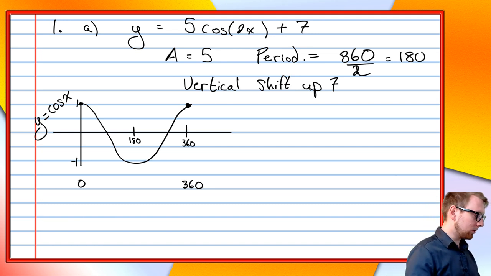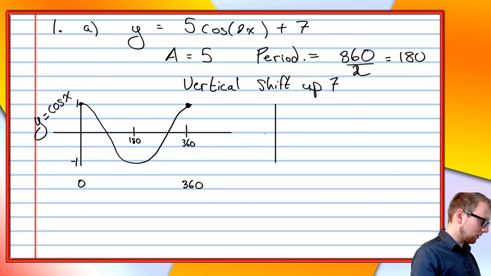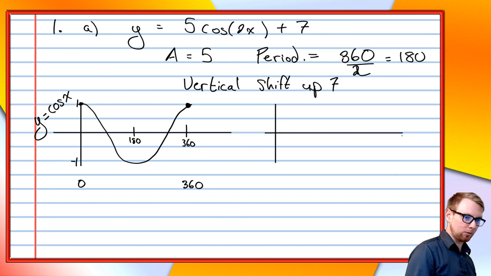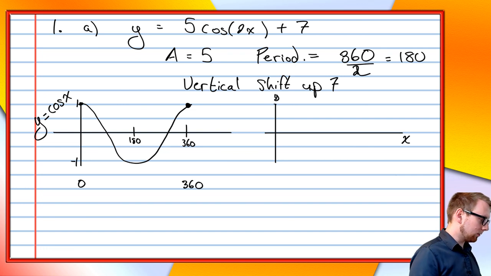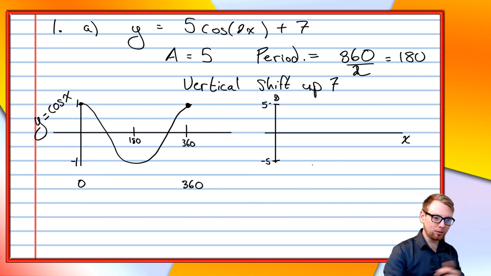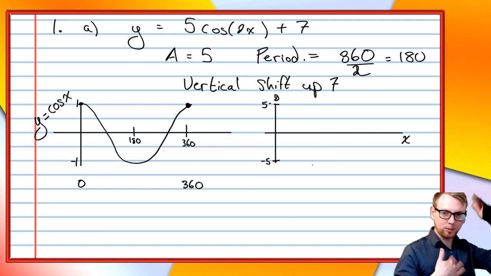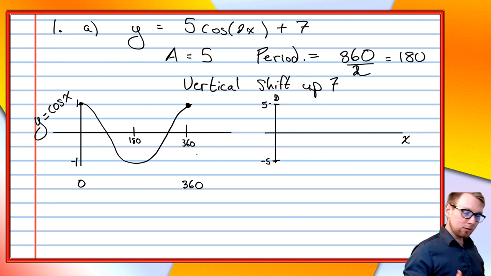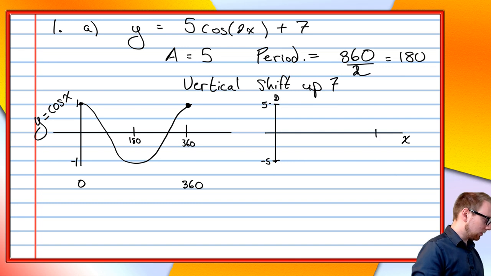So if we draw the graph again, I'm just going to keep it the same size, but I'm going to change the numbers around. Here's y, here's x. So instead of 1 to -1, we now have 5 to -5. If you had a graph piece of paper, you would do it much bigger, right? But everything else still stays the same. So this is 360 degrees. Here's still 180 from -5 to 5. Okay, so there's y equals 5 cos x.